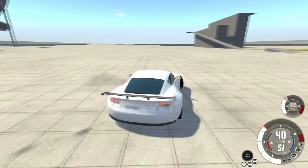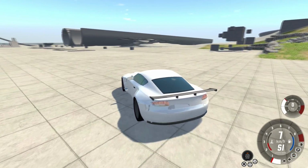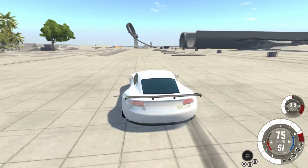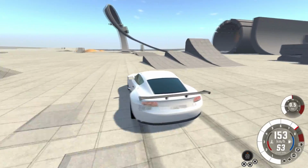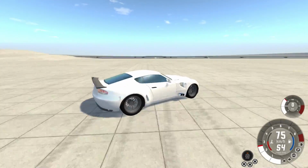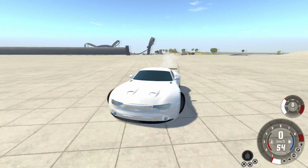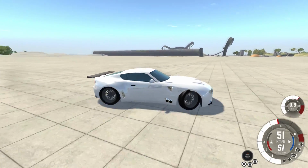Alright, slightly more serious. Let's put it back into sport. If I unlock these diffs, let's unlock all of the diffs actually. It just does not do anything except spin the tires on alternating sides depending on where the diffs see fit. But one thing as well that I've noticed is the brakes are really bad because the ABS is acting up because you just never have grip. Like, I'm just driving on ice at all times.